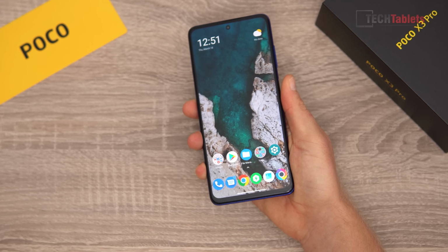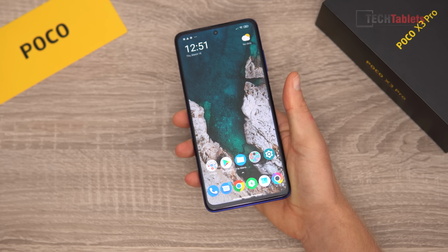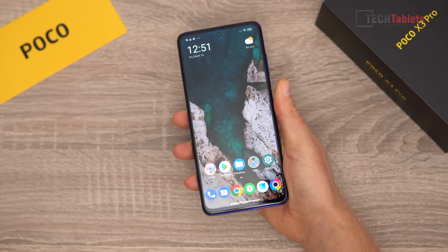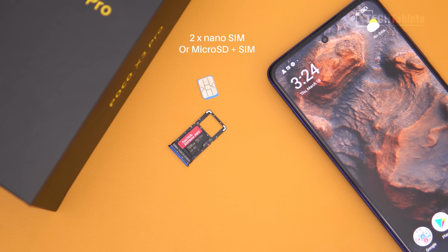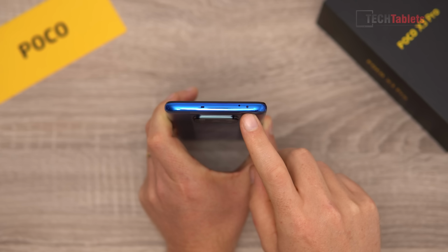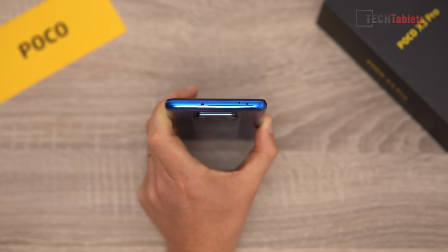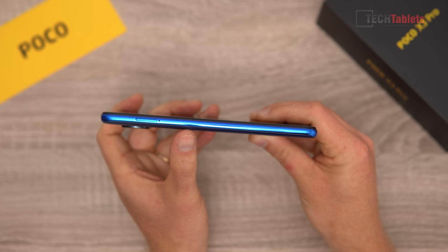Now the screen bezels, you can see there's a little bit of a chin, and on the side we've got the 120Hz screen, and more on that later on, with the 240Hz touch sampling rate as well. And on the side here is our SIM tray slot, which does have a gasket around it. Up the top, our IR transmitter, secondary mic, and this little port here is for the secondary loudspeaker, so the earpiece ports out the side there, giving us the dual speakers, which is great to have in a phone like this. So this frame is all plastic around the outside.